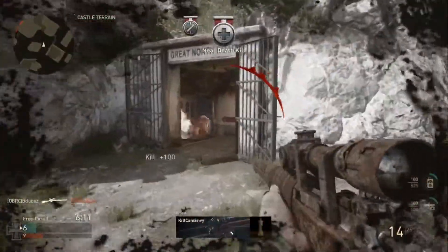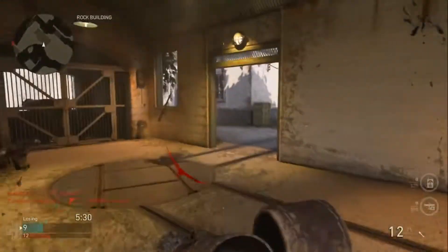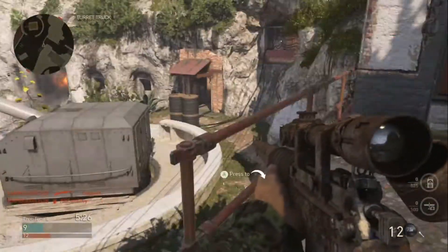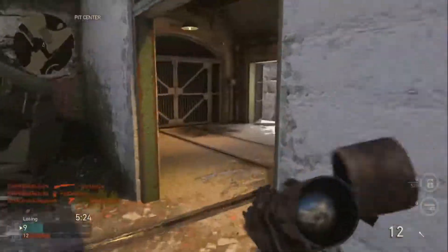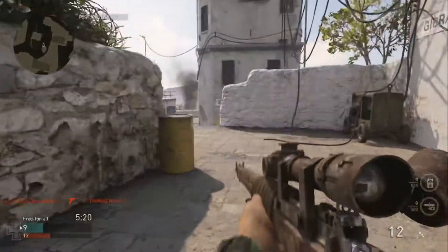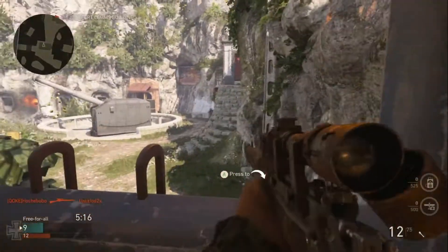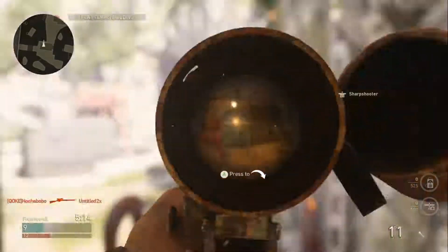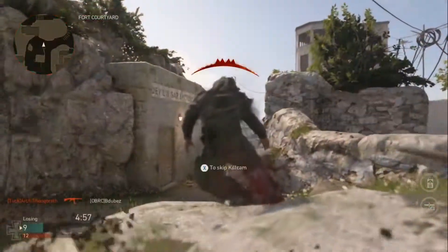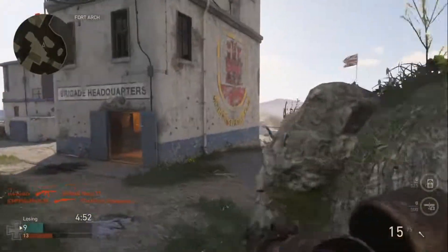That guy is just terrible. I kind of want to get the new variant for this — it's called the Roundabout. I should probably get it, I just have it unlocked because I'm pretty cheap with my armory credits. I just don't want to use them because I know there's gonna be a new sniper pretty soon and I want to save up for that. I just don't know if the new sniper's gonna be any good or when it's coming out.